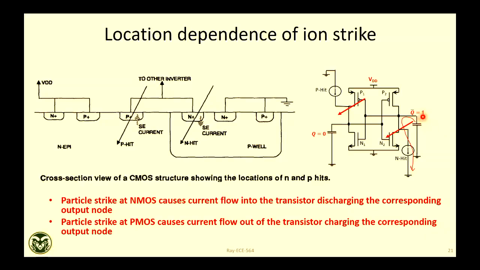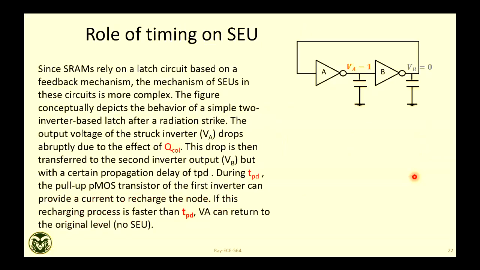Yeah, so this is how a charge is deposited. Any particle strike we will model with a current source. That means this current source for NMOS will sink this charged node capacitor. Now there is an important role for timing. How long does it remain low? Yes, you have deposited some charge, but because of this positive feedback, this charge can be restored.